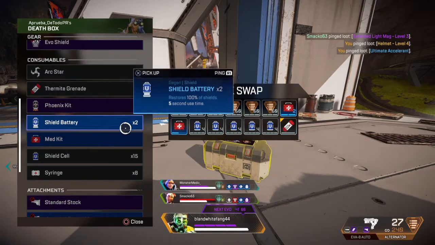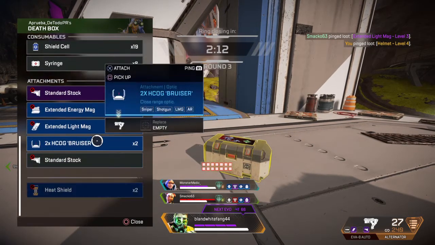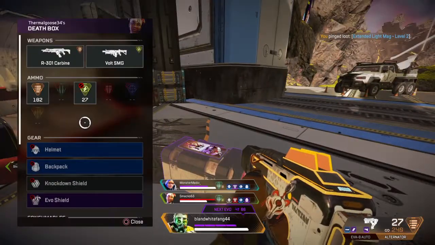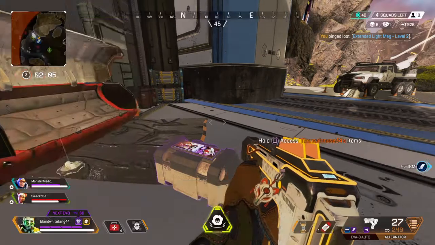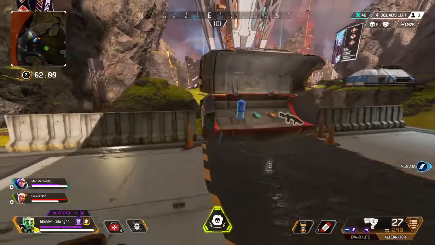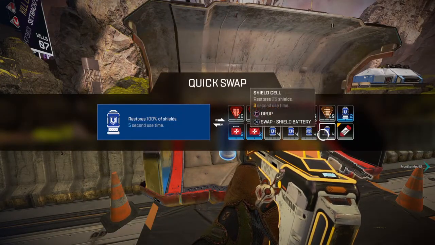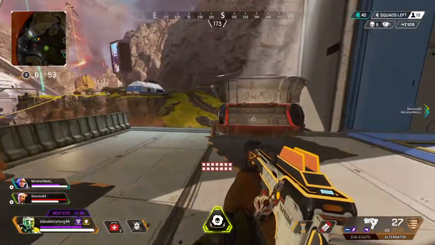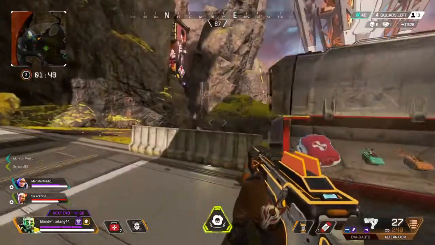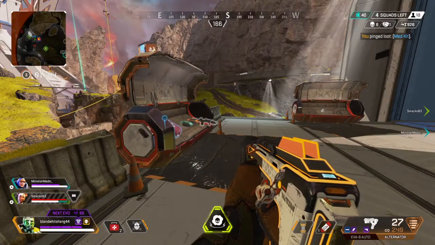Helmet here. Level 4. Extended light mag here. Level 2. We're inside the ring. I'm positive. Alright, let's go to the next one. There's a replicator coming in. Two med kits. Med kit here. Patching myself up a bit.